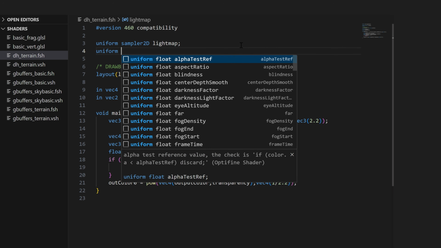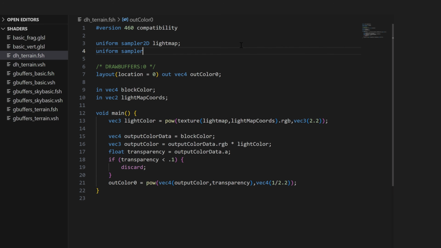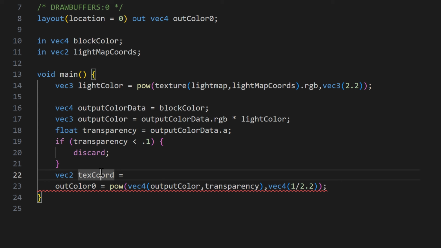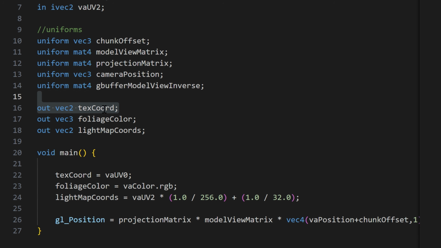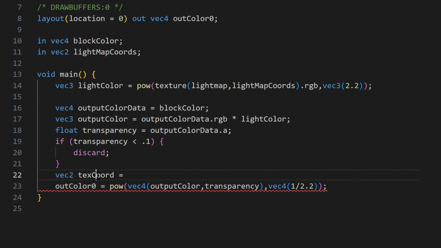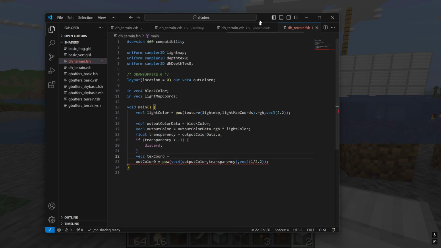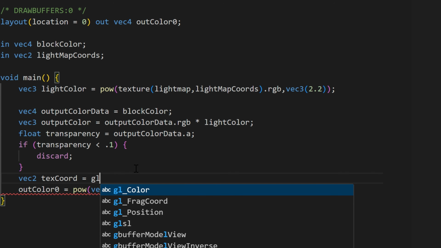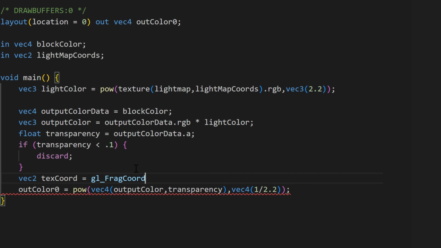Let's get the uniform sampler2D depthtex0. Since this is a texture, we will need a texture coordinate to access it. Now this texture coordinate won't be like the texture coordinates we got before from the vertex stage, because this one just needs to access things based on where they are on the screen. So to get a coordinate that ranges from 0 to 1, depending on where you are on the screen, we can use the built-in variable gl_FragCoord.xy. However, this doesn't go from 0 to 1, it goes from 0 to 1920 by 1080, or whatever the resolution of your monitor is.